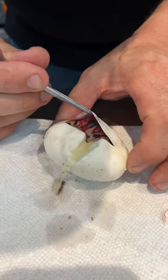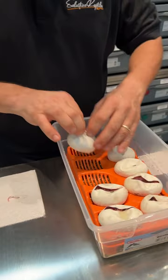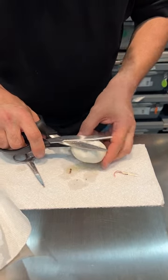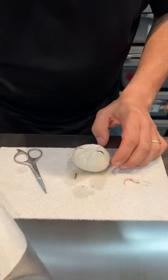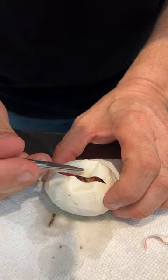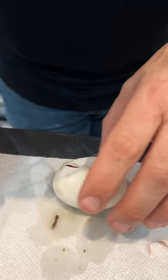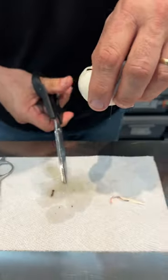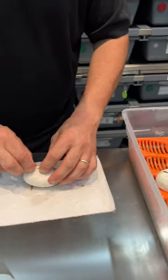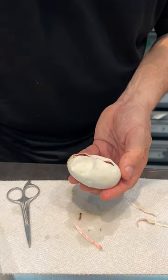This looks like a Pastel. This next week is going to be brutal waiting for them to come out. Another Pied. Another Pied — one that I've had this year. So we're just going to have to wait a few days for them to come out, but I think we hit at least one for sure, and three Pieds so far.